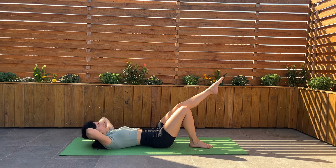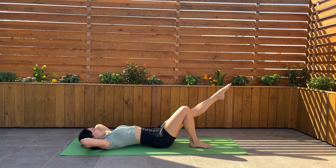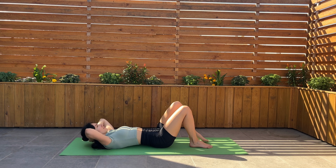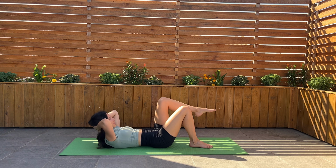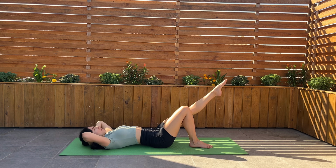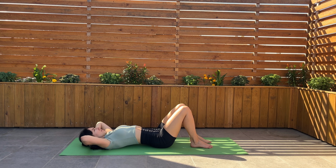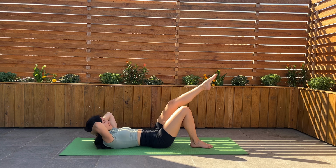Inhale, extend the left leg, lower the chest. And exhale, lift back up, left leg to tabletop. Inhale, lower the left leg. Again, lifting up. Extend. Bend. Lower. Just three more here.